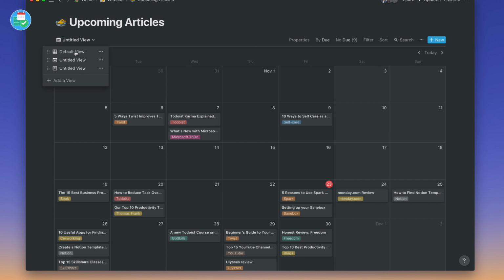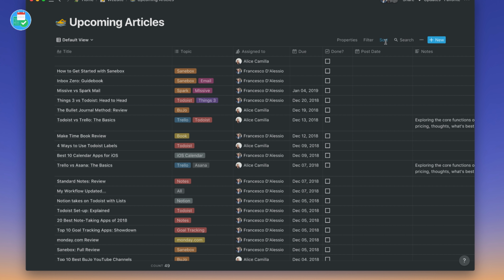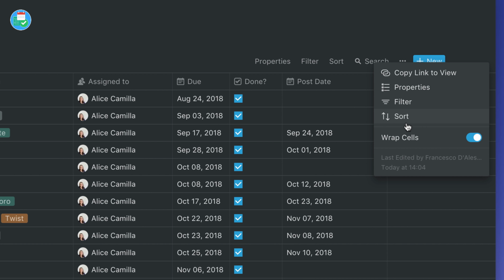Now let's just jump back to the table view and knock off some of the filters. I'm going to show you some of the sorting abilities. Let's just take off one of the sorting abilities there. So for example, if I want to see all of the articles that are not done, I can go to Done Ascending and see all of the ones there.